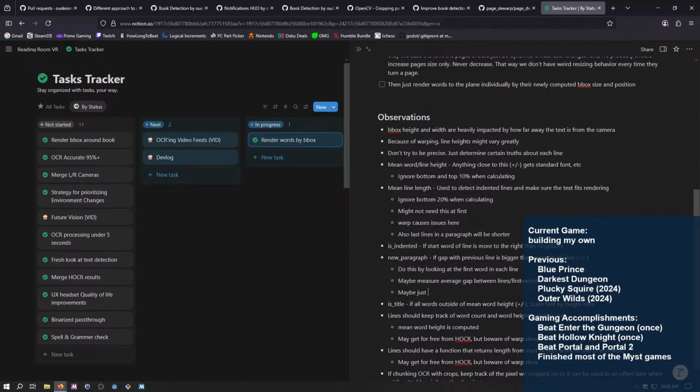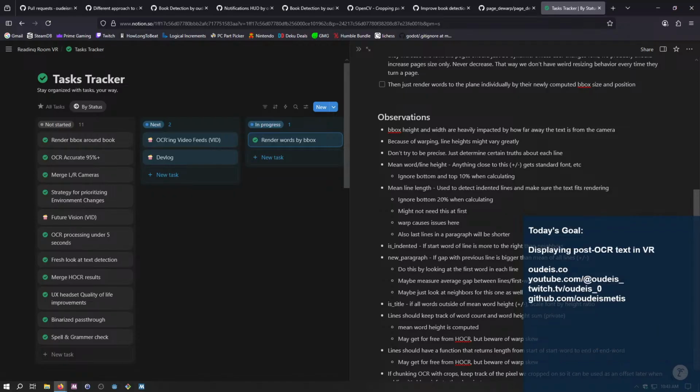Maybe just look at neighbors for this one as well. Yeah, okay, so then while we're looking at neighbors, since we're already going to say, hey, let's look at the neighbors to determine indent, in addition to detecting that, we could also, at the same moment, figure out a new paragraph.